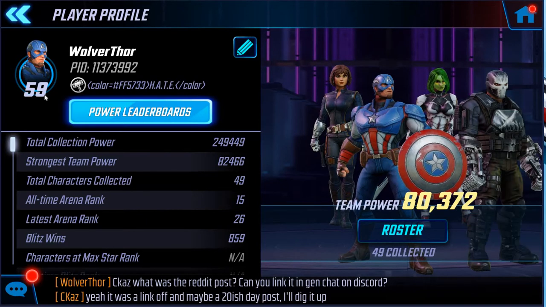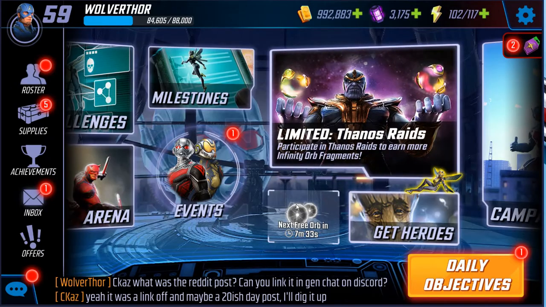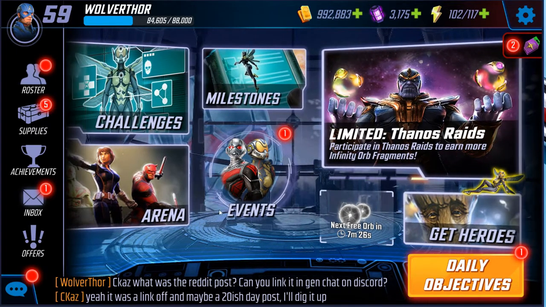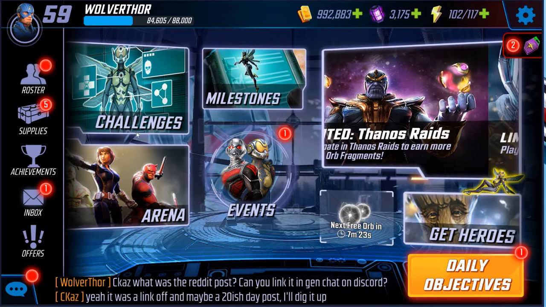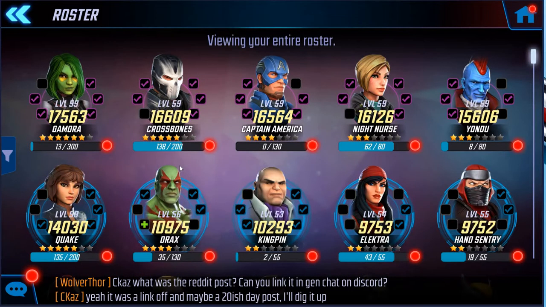I'm level 59. I've been playing the game, as you can see by my player ID, for about a month, not too long. So I've leveled up pretty quick without spending a ton of money. Mainly any money I've spent on the game has been on characters, just for little events and stuff like that. I wanted to share this with everybody so they could see my strategy and understand what I do on a day-to-day basis and how I level up so quick.